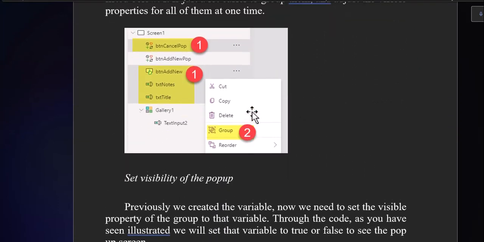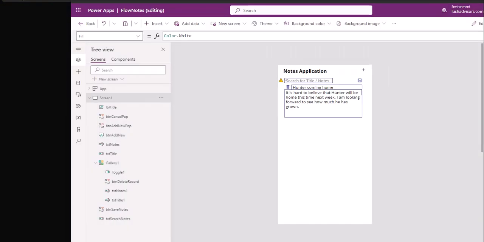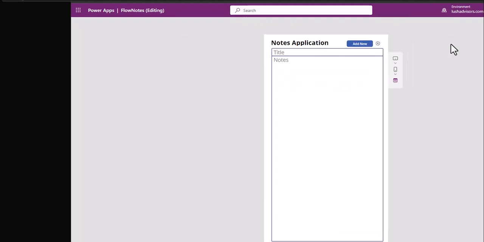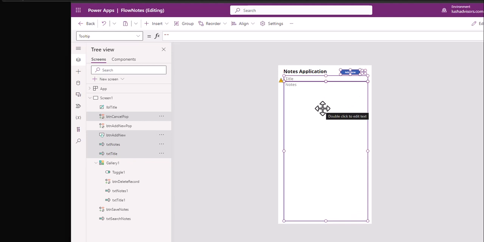Let's get started. So here what we're going to do is group a bunch of these variables, or these fields right here. Notice that we don't have them grouped now, but let's go back into where the add screen is. So we have to be on the actual screen that we're working on. And notice here, if we click right there, there's the title. That's not it. There's the cancel button. What else do we have? Add new. Okay, so all four of those right there are part of this pop-up, right? This screen that we want to pop up. That's what we need to group together.